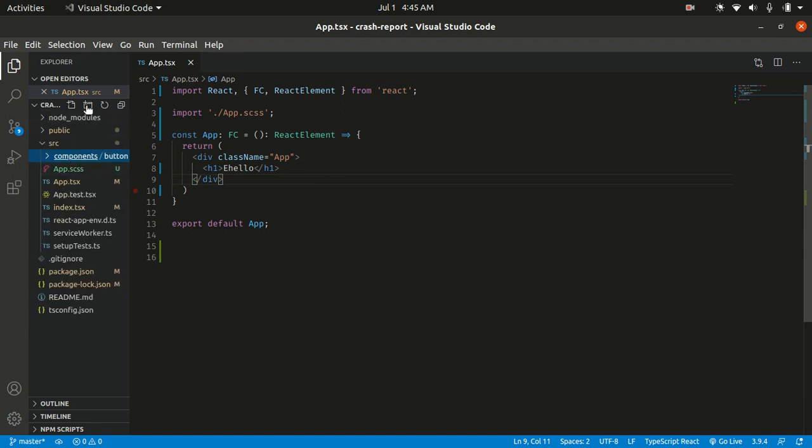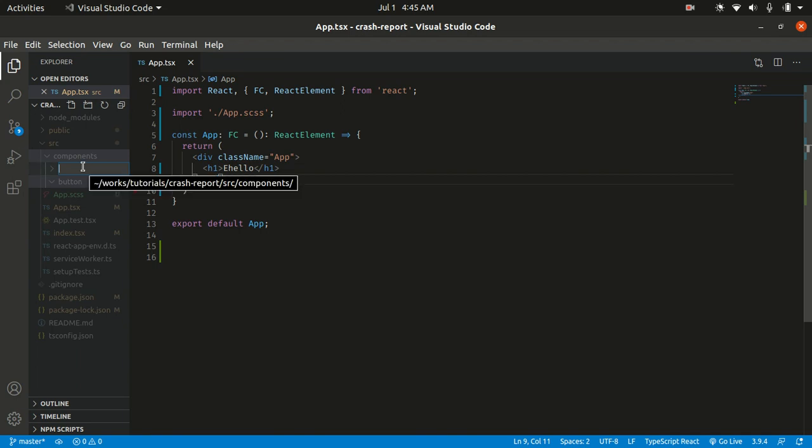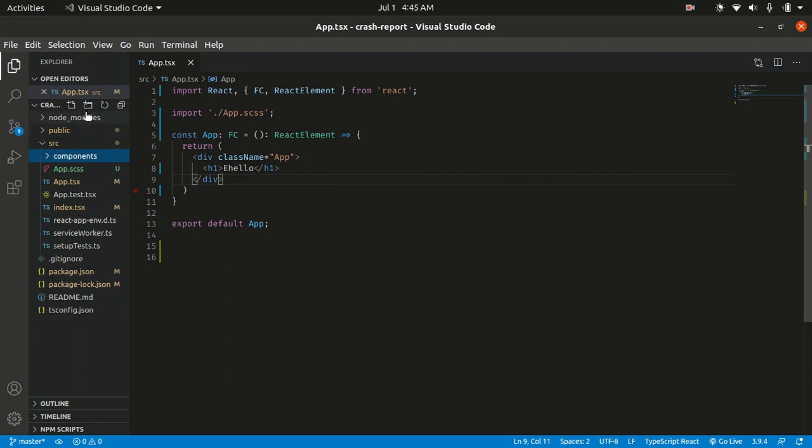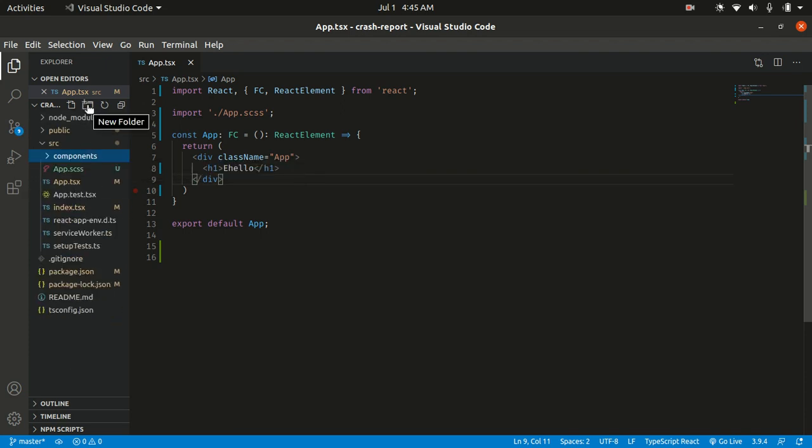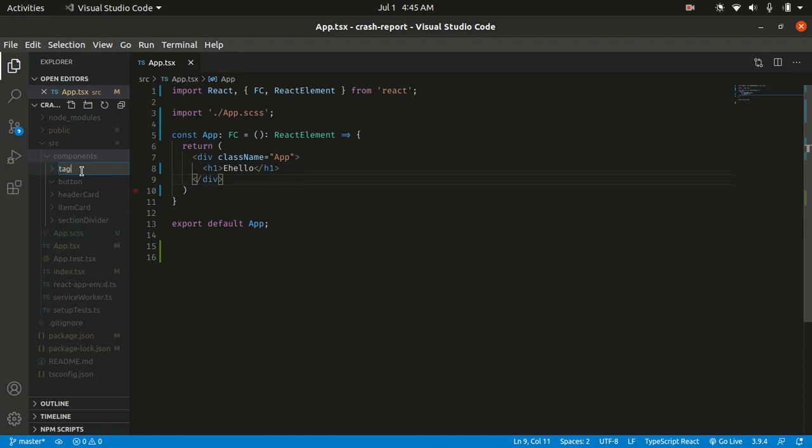I'll have the header card, item card, section divider, and tags. Each is a single component having some files inside.